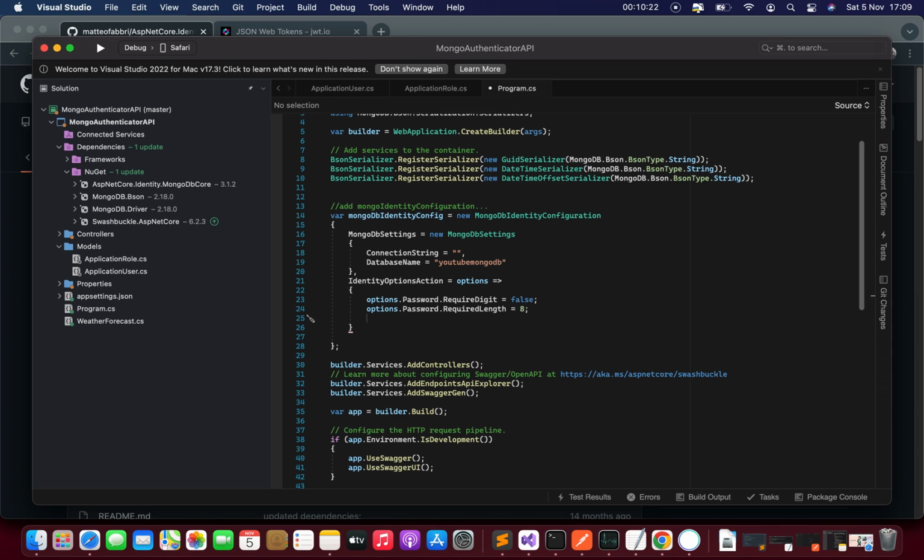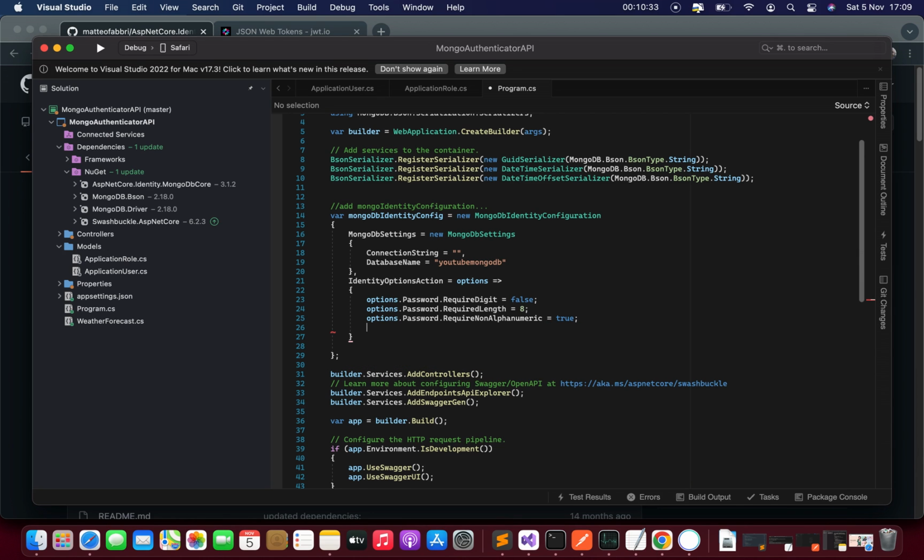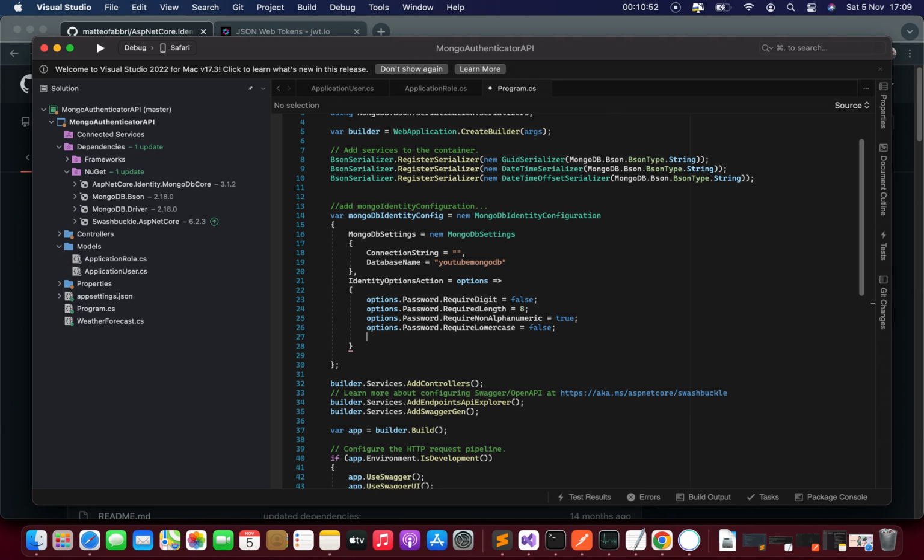We can say, does it require non-alphanumeric, like a symbol? We can say that's true. We can say, does it require lowercase, and so on. We can say that's false, that is, if there is no lowercase, it will still pass.